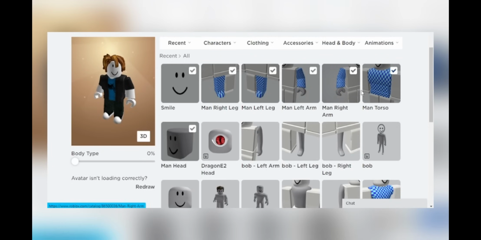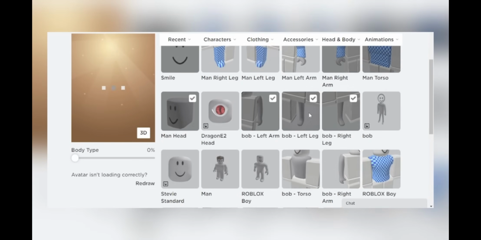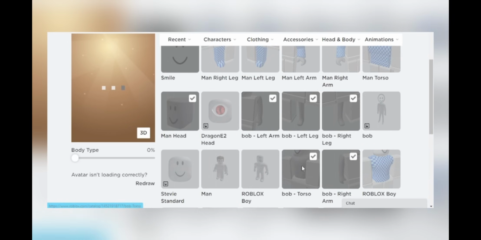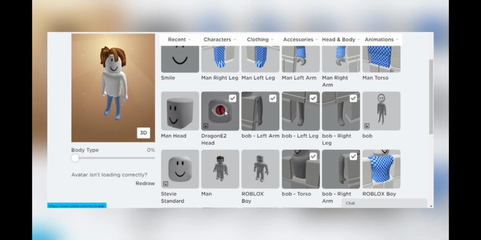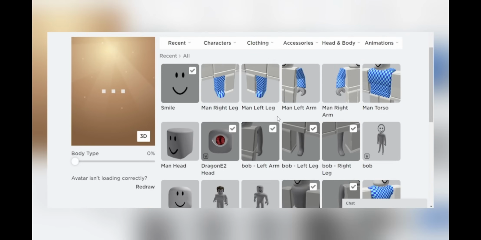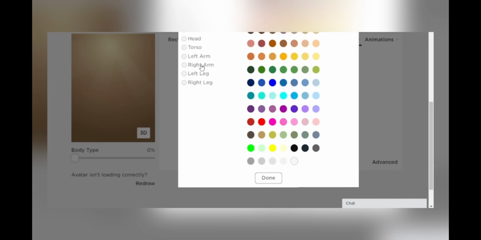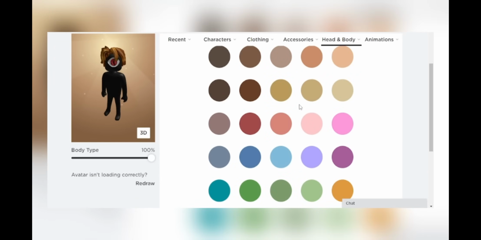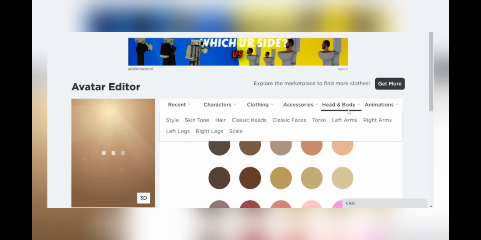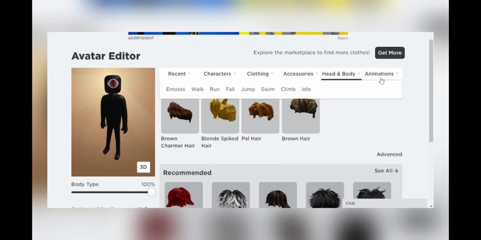After getting these items, now go to avatar editor. Then use the Bob bundle except your head. And now use the Dragonite forehead. After that, go to head and body, then skin tone. Click Advance, then make your whole body into black. Then make your body type to 100%. Then equip hair. Now go to scale. Then follow what I did here.